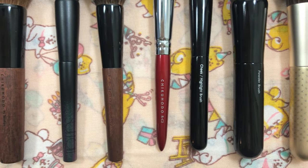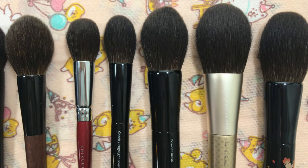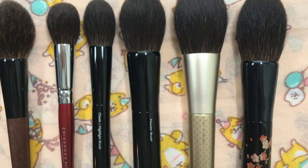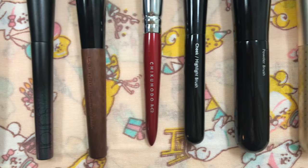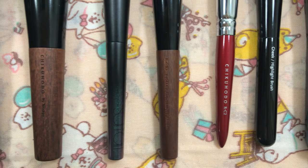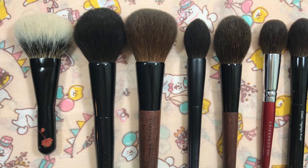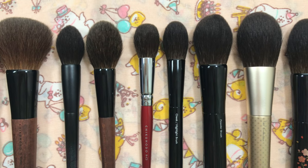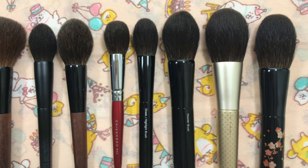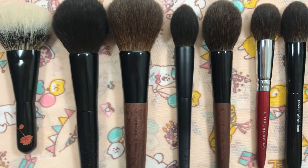To recap on my skin type, shape preferences, and squirrel hair info: I have sensitive combination skin and my skin has become drier this year compared to previous years. I have an immense love for round shapes but also appreciate flat shapes — I particularly enjoy the blending power round shapes have and how they feel when swirled around the face. Squirrel hairs are recommended for dry skin and not recommended for use with creams or liquids. While companies recommend and don't recommend certain things, each individual has different needs. Do keep in mind that squirrel hairs are delicate and prone to breaking, especially if used with or on top of creams and liquids.